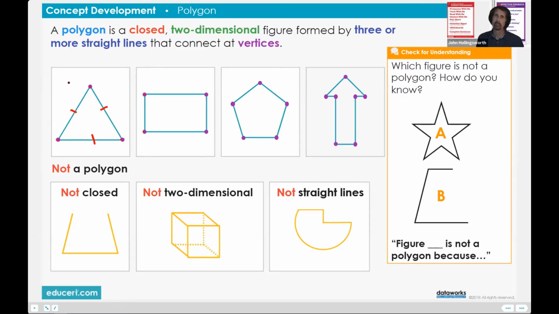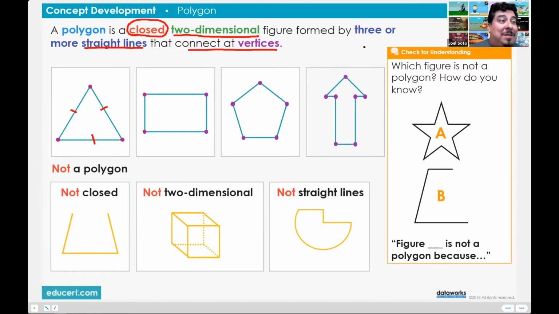Okay, so parents, this is actually how you teach this. Joel, can you just circle a couple of words up there? Yes. Closed, or underline will work. Two-dimensional. And what do we got? Straight lines and connected vertices. So what I did was I just took those words. I said, look, closed, they meet. Two-dimensional, they're flat. Three or more sides, let's count them. They connect at the dots. They're called vertices. We're not calling them dots, so we're calling them the vertices.